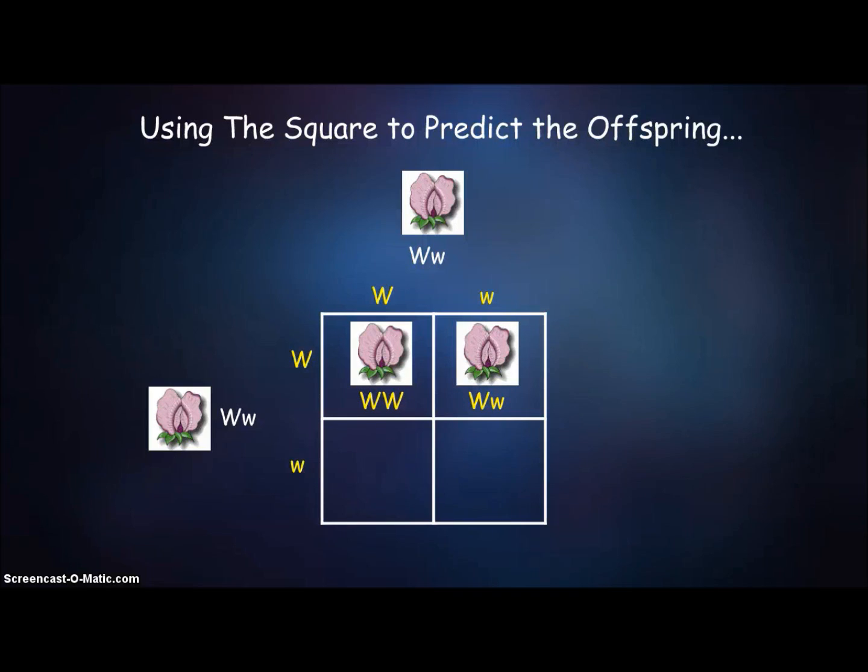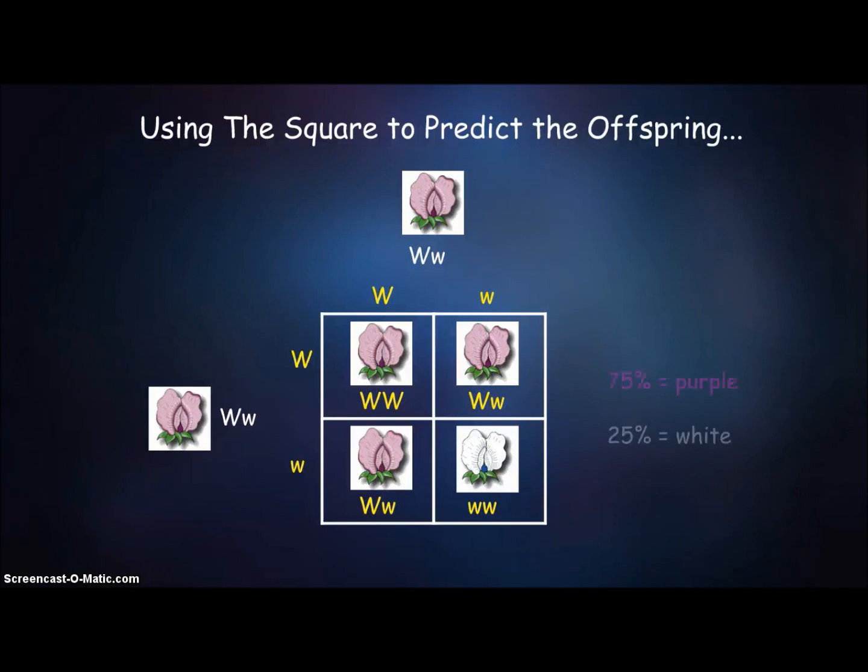If you're confused about why this plant is purple despite the fact that it has a lowercase w, make sure you go back a couple slides for an explanation of why this genetic combination results in a purple-flowered plant. Of course, in the third square, we also have the same genetic makeup as the previous square, and of course that plant is purple-flowered as well. But in the last square, we have 2 lowercase letters, or 2 recessive letters, and that corresponds to a white-flowered plant.